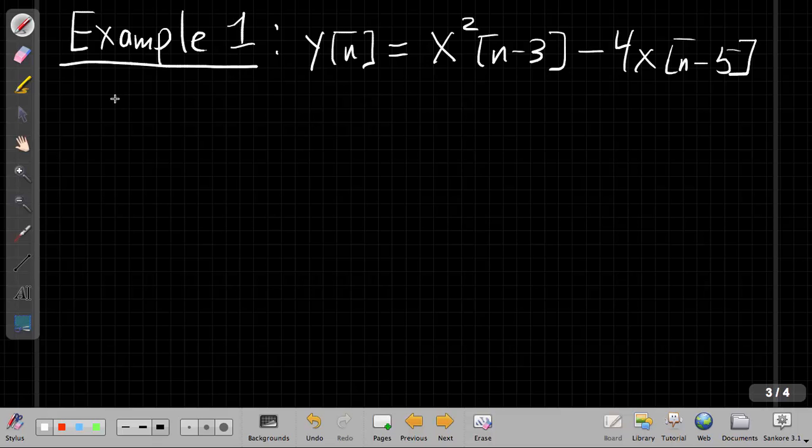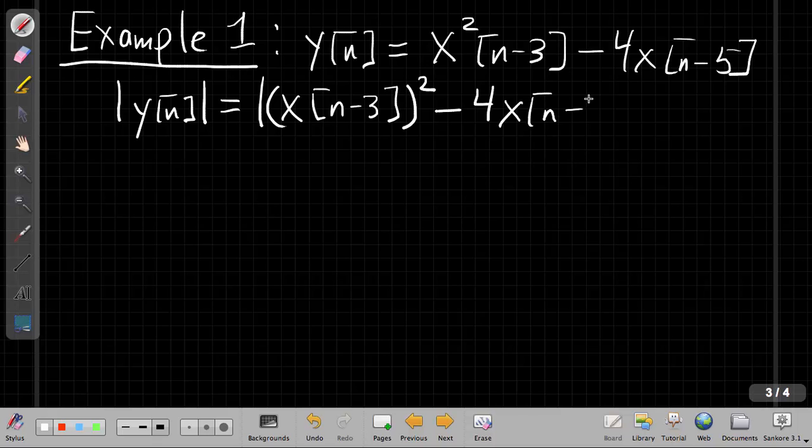A really good place to start with this is say, remember I'm trying to find things out about how the magnitude of y[n] relates to the magnitude of x[n]. So let's get some magnitudes into the equation as a good first start. And so usually whenever I'm working on a stability problem, if I'm not sure if it's stable or not, I'll try to prove it stable to start with if I don't have a good guess. And so I'll take the magnitude of both sides. If these two things are equal, their magnitudes must be equal too. I'm going to rewrite x[n-3] squared like this, because we're going to need that in a second.